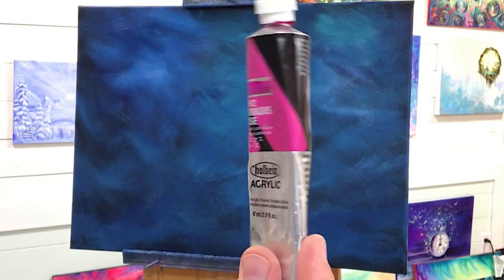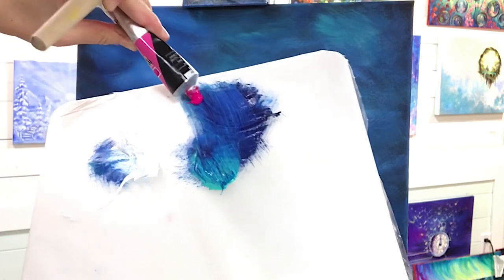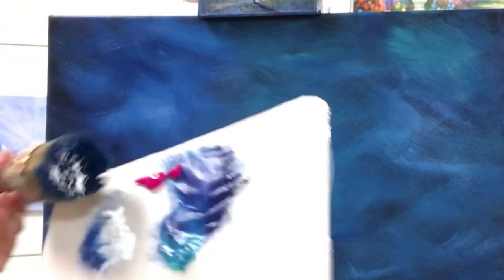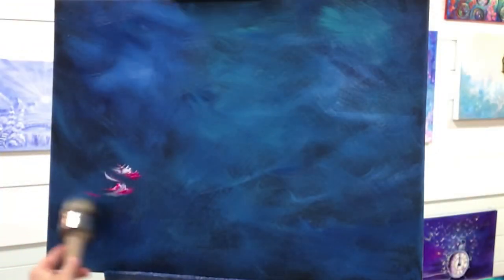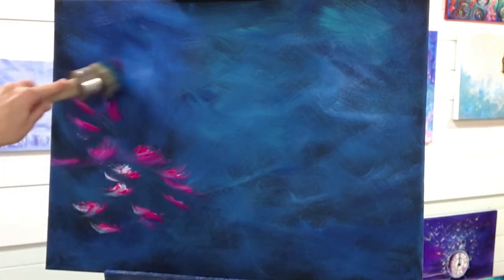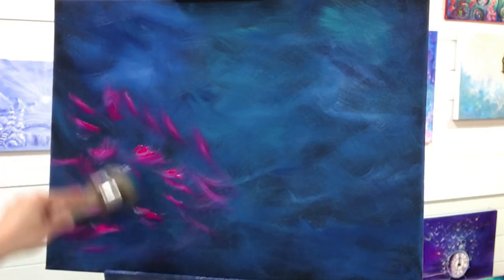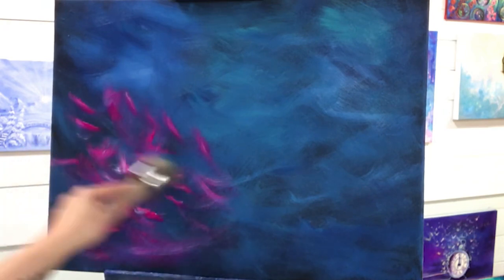Okay, so it's time for our next step. I'm going to take my brush that I didn't wash. I want it to have that little bit of blue in there, like I said earlier, and the turquoise. I'm going to kind of just roll my round brush in with that magenta or luminous rose. Like I said, if you don't have luminous rose, you can use magenta or any pink that you have. So don't let not having a certain shade or color or brand of paint that I'm using, if you don't have that, don't let that stop you or prevent you from creating this painting.